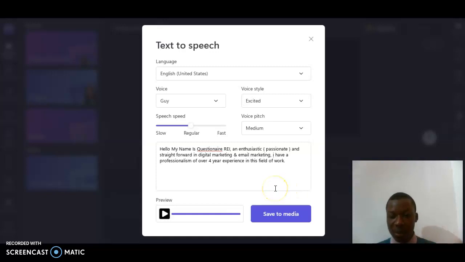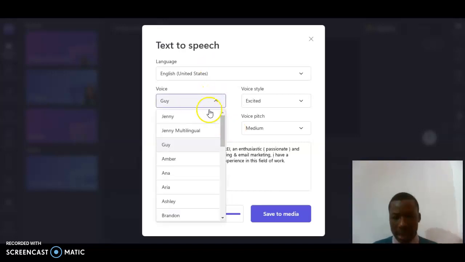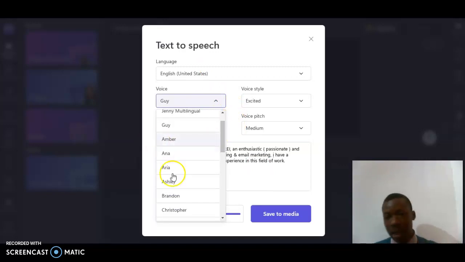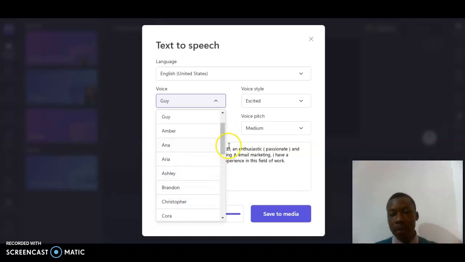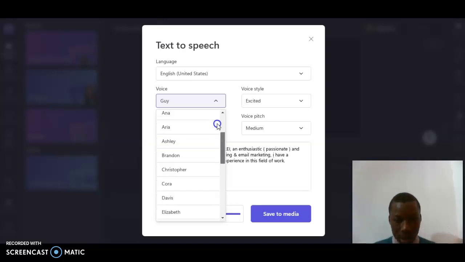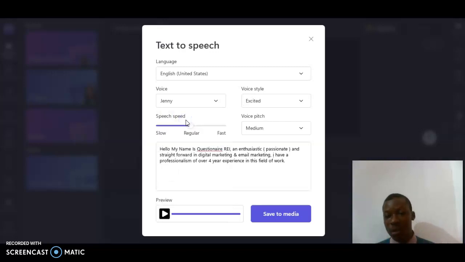So guys, this is exactly what I'm saying. For example, you want this to be in your gig video on Fiverr, or you got a project as a voiceover on Fiverr. They want you to pick a celebrity. There are some celebrities' voices here, like Amber, Anna, and some celebrities that people do demand for their voices, like Christopher. Other celebrities' voices are here, which people demand on Fiverr, and there's no way you're going to get them other than using Clipchamp. So I'm going to click on Jenny, the voice of a lady, to say the same content with a lady's voice.